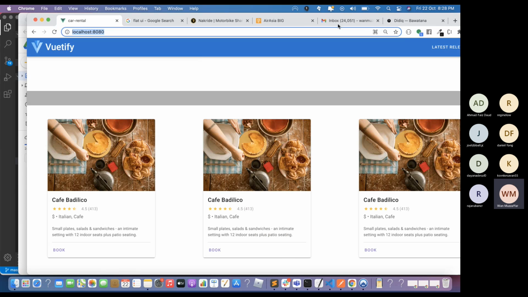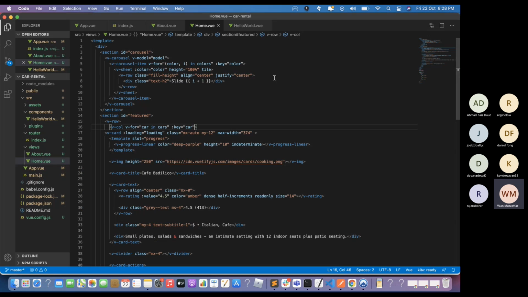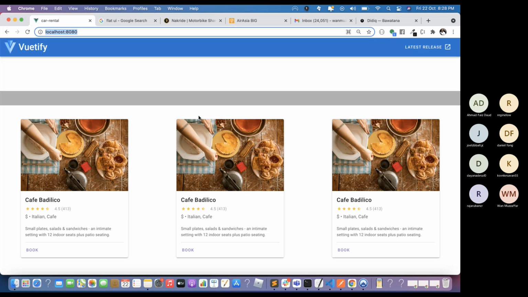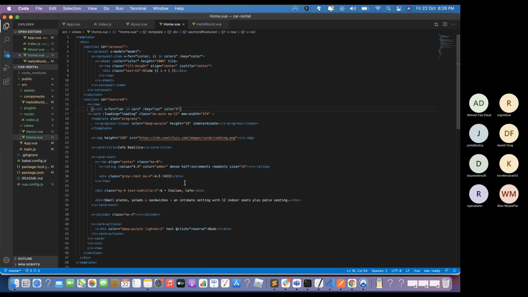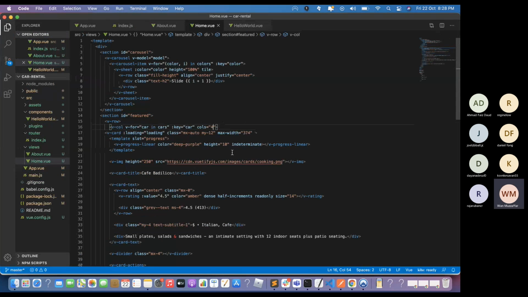Now everything will be a column, right? And then I will set this to cols 4. Why cols 4? One row is 12. This one you learned, one row 12. If I put 4, then it will be 3 in one row. So now, if you want it from left to right, you do v-row, v-col. Just like Bootstrap, where we call it div class row, div class col. This one you do v-row, v-col, in Vuetify.